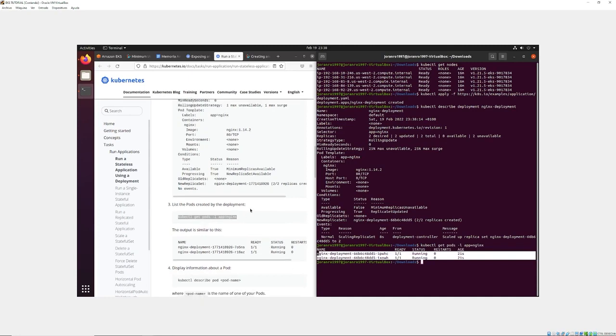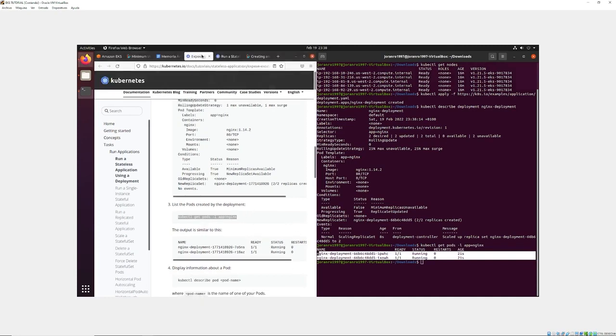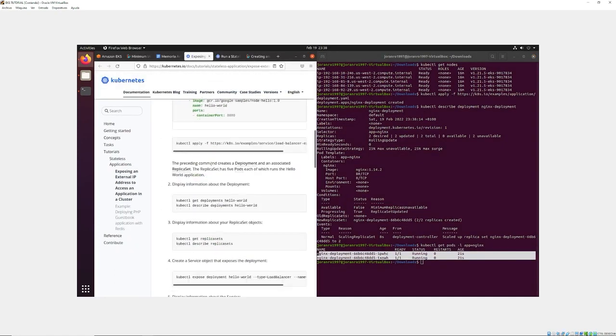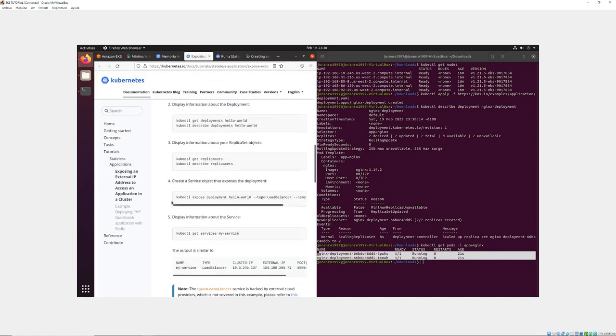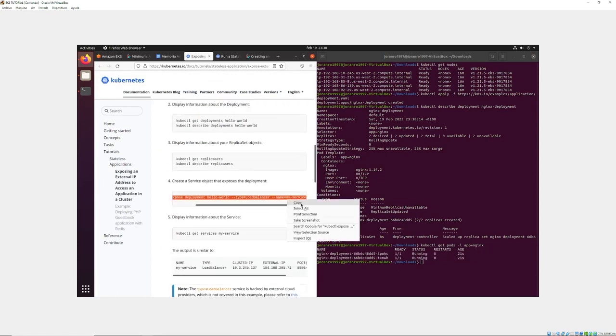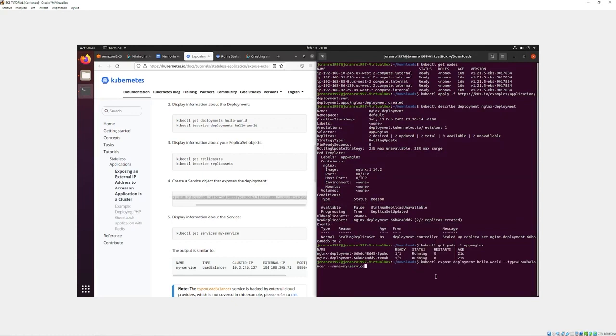Okay, so now we have those replicas created, and we will be creating a service with those. For that, we will be using a version of this command that I sometimes forget, but what we're going to be doing is exposing our deployment, and we will be changing the name to the name of the deployment that we created, not the one that I copied.